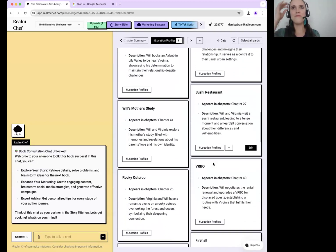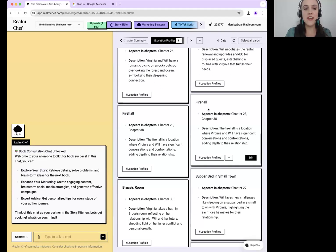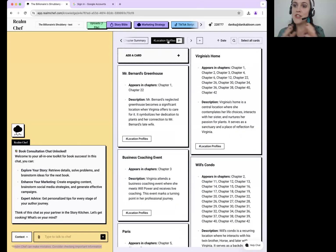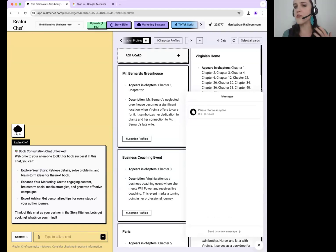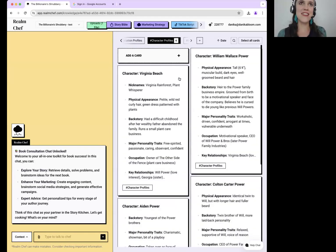That is one thing that it's good to highlight. This is AI. You'll see the little note down at the bottom left under chat that AI can make mistakes. It's still learning and growing, but our team's goal is to be laser focused in response to feedback. As soon as I got that note from Danica, and there's also the little help chat in the bottom right where you can connect directly with the team. Any issue that arises, any question, any bug, any weirdness, anything that you would prefer, you just reach out and we instantly incorporate that and work on fixing it. So it's better now than it was 2 weeks ago. It's going to be even better next week than it is right now.